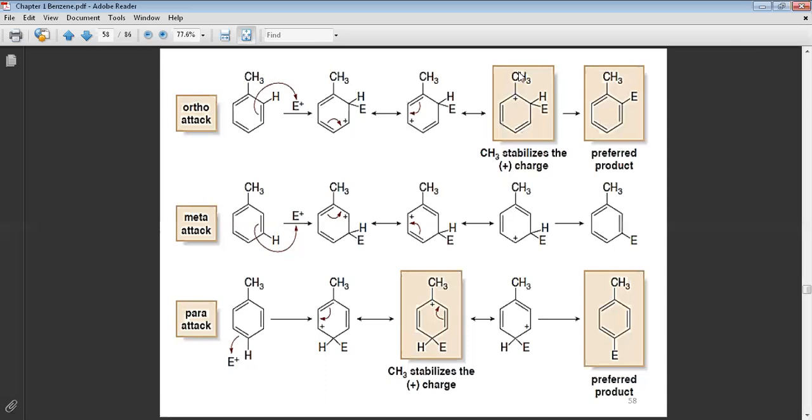Okay, no problem, both of them. The methyl directly donates to the positive charge. Look here, the book says the methyl group stabilizes the positive charge. It doesn't say tertiary carbocation. It says the alkyl group directly donates to the positive charge. If you take it as a tertiary carbocation, no problem, both are right. Now take the second one. This is the first one. Clear or no?